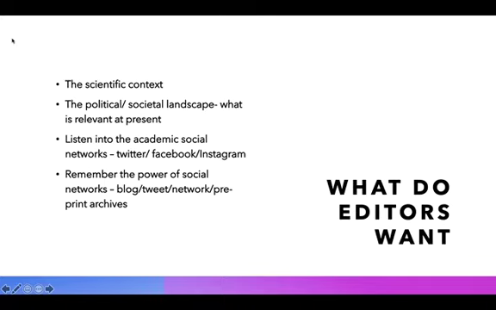So then find out what the academic or social networks are saying. Twitter is a fantastic resource to look at what the scientists and what the people are talking about, what is important to them. If you pitch your idea in an area which is important, which is hot in the scientific world, you're more likely to get it accepted.